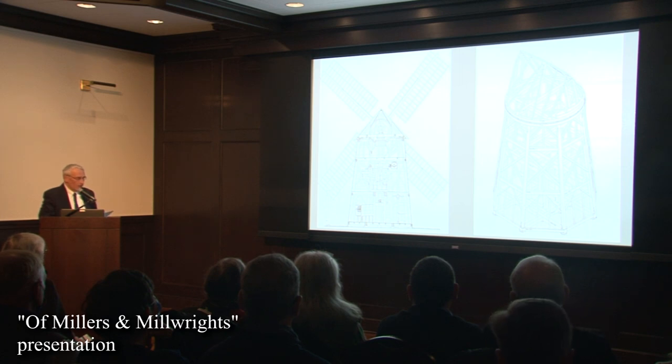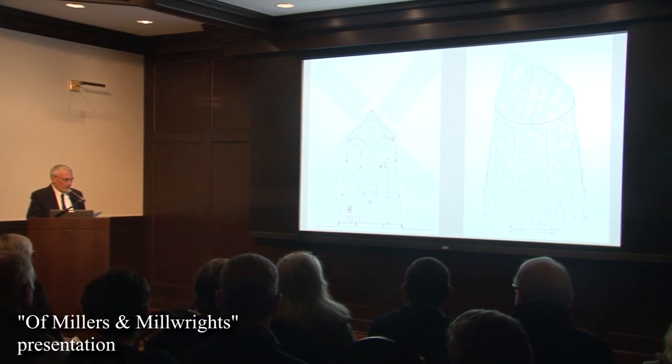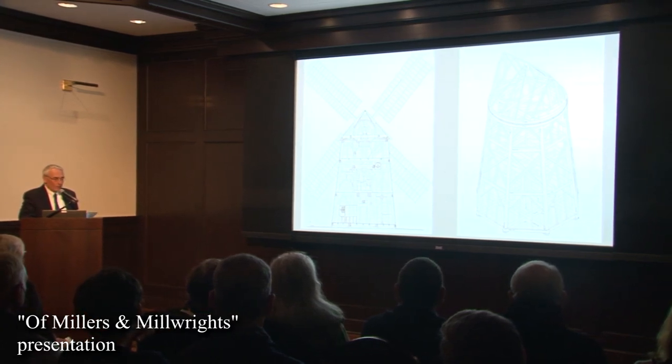For such a complicated structure where the timber frame and the machinery are integrated, the project had to begin with a design phase. We know that Dominy drew plans and that he traveled to look at other mills for new ideas. When Nathaniel Dominy built a fulling mill in Sagaponack in 1801, he charged the mill owners for going to Riverhead to draw a mill. News of a new fulling mill in Riverhead had reached Dominy, and he went to draw it up and take ideas from it.